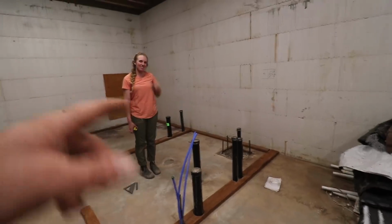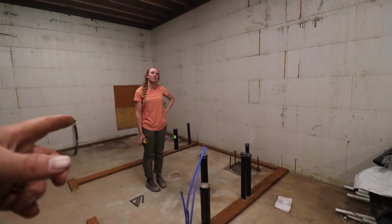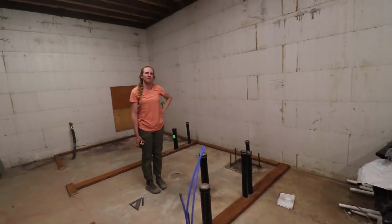So we're gonna cut a top plate 151.5. And then we're going to transfer all of our marks to the top plate. We'll insert studs, we'll frame the top plate up, and then we'll raise that wall up. Done.